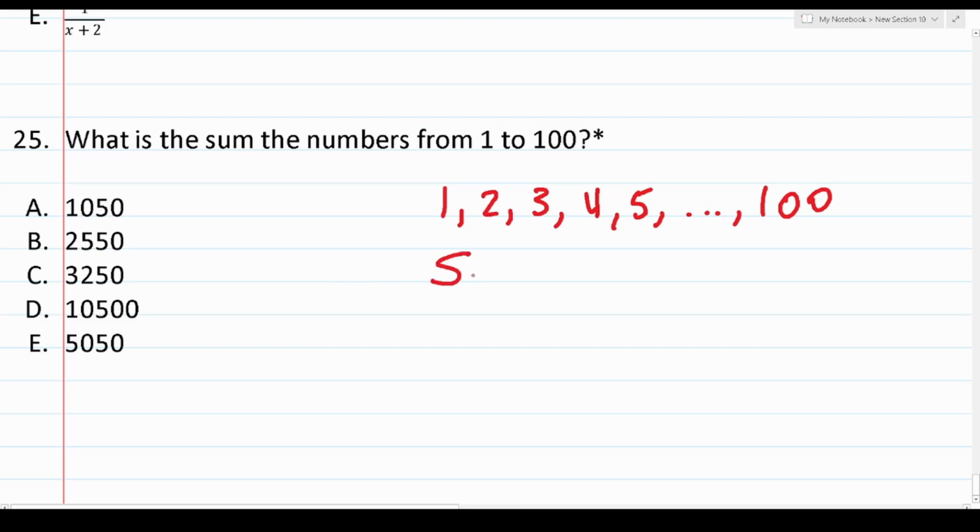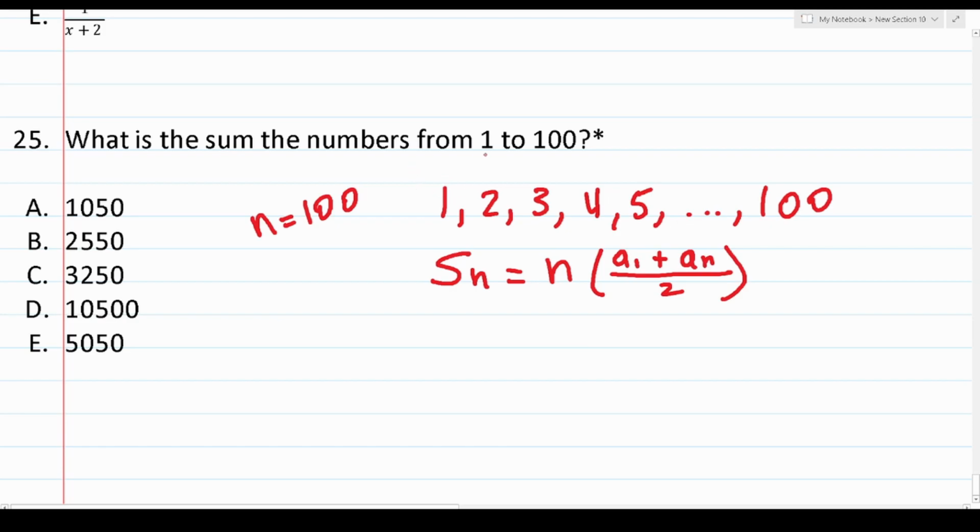Sum of the number of terms equals the number of terms times the first term, which I'm going to call A1, plus the last term, which I'm going to call AN, all over 2. Let's identify what we have here. Again, from 1 to 100, there are 100 terms. So we're going to let n equal 100. So here and here, n is going to be 100. That means a to the n is also 100.